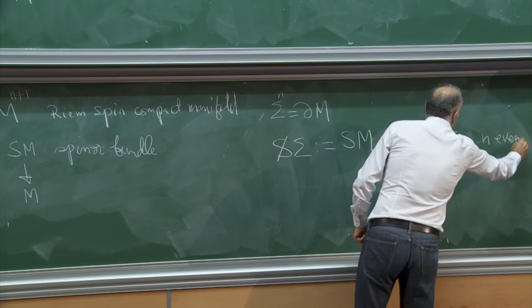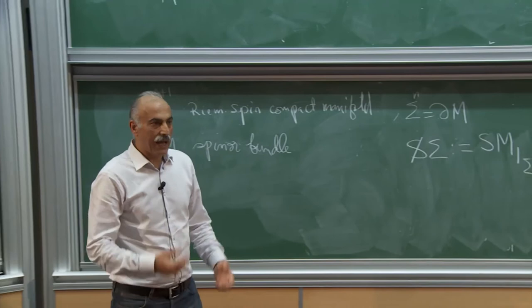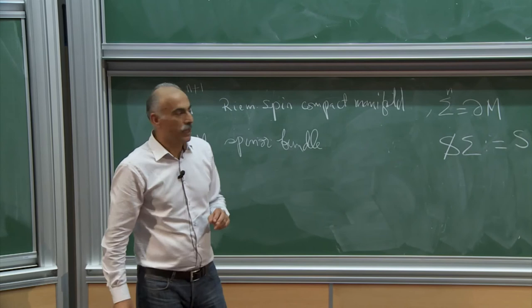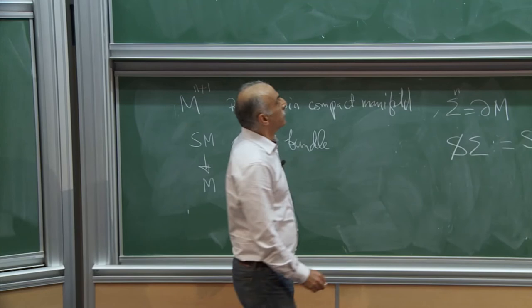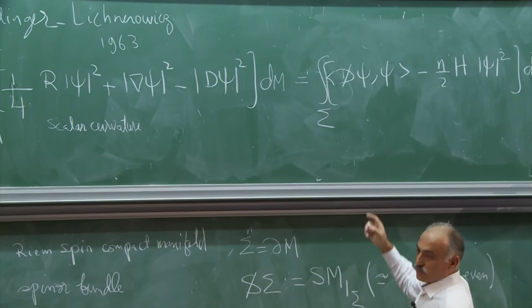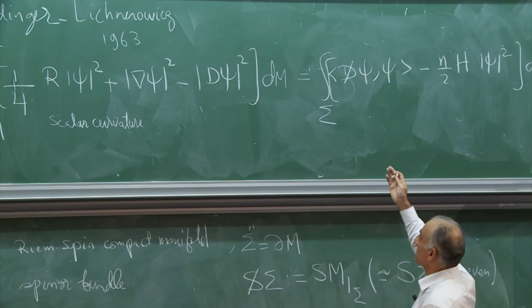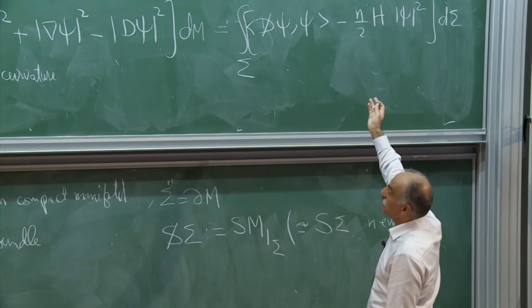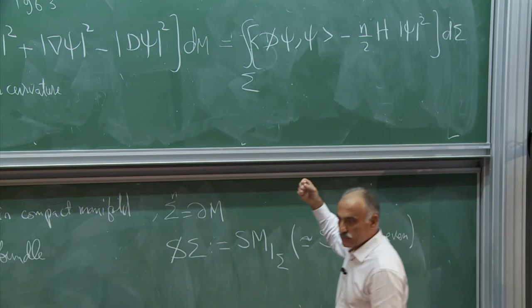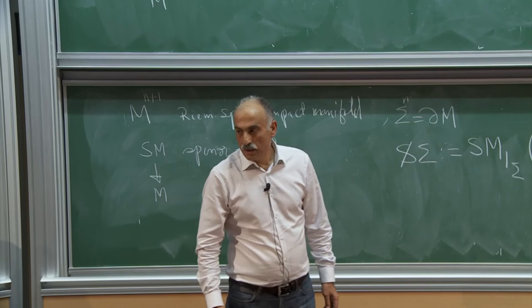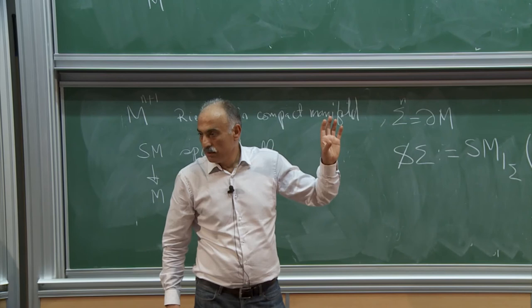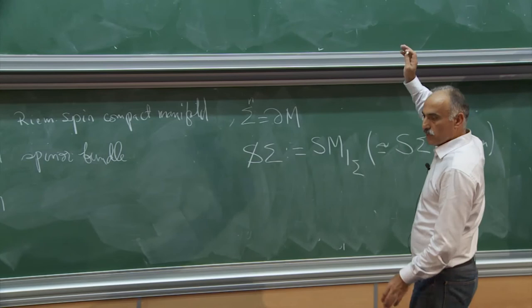So then there is some identification when n is even, which is an interesting case when n is equal to n here. So what is d slash? This is the extrinsic Dirac operator and also it is isomorphic, it corresponds to the Dirac operator, the intrinsic Dirac operator of sigma. h as for r this is the mean curvature, this is a trace. It's really corresponds to the intrinsic Dirac operator in this case, if n is even. If not we have the double copies of the intrinsic Dirac operator of the boundary.